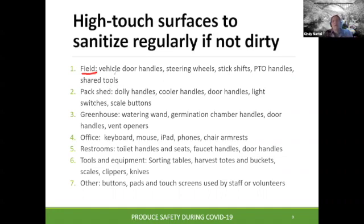There are lots of resources out there, and we're including them in the toolkit of how you would properly clean a harvest vehicle. It's pretty funny because I'm working with my brother-in-law on an auction company, and one of the items that just came up was a beautiful grain truck. It's an old one, but what amazed him was when he got into the cab, it was immaculate. How many of you have gotten into a harvest vehicle or driven a grain wagon and figured out what the previous employee had for dinner the night before at the local fast food place? Those field vehicles are notorious for not being the cleanest vehicles you'll ever be in.